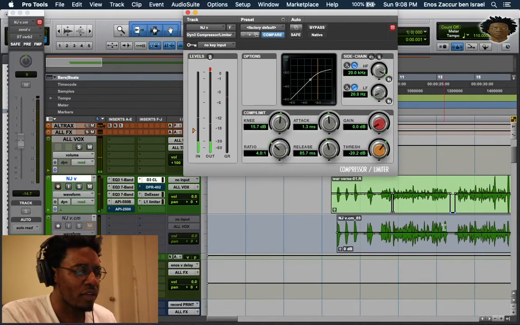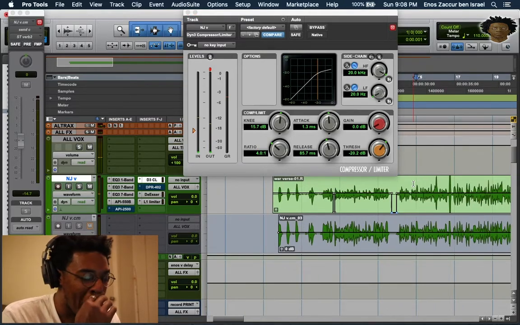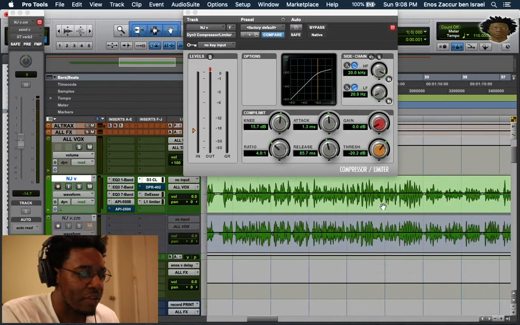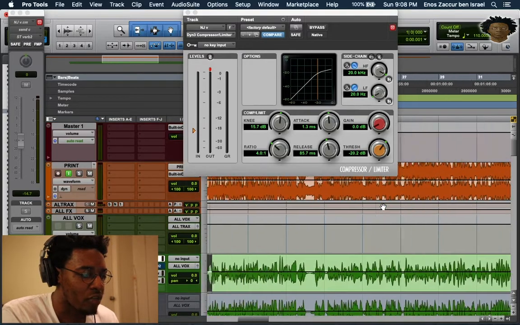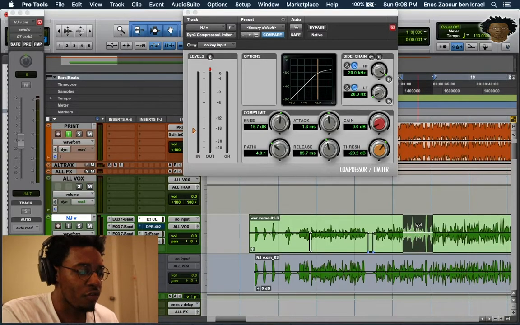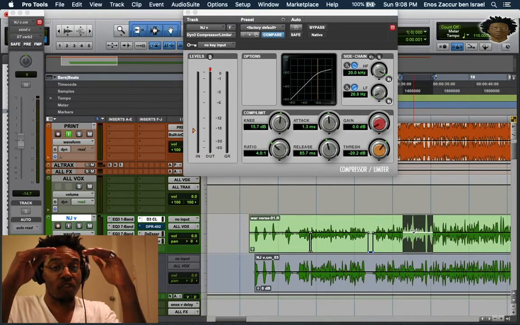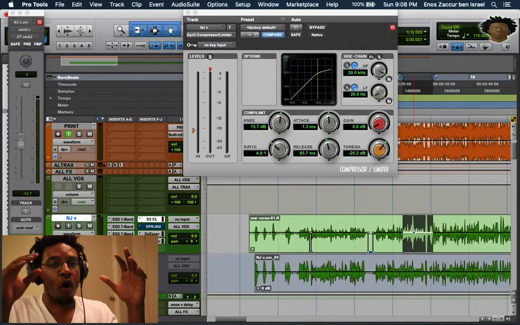I like the way that sounds. That sounds really good. But mind you, I want to focus on this area right here, this little problem area right here, these two transient peaks. Because these are, I believe, the loudest peaks in the song. So if I can get those being compressed just right, the whole rest of the song will come together.